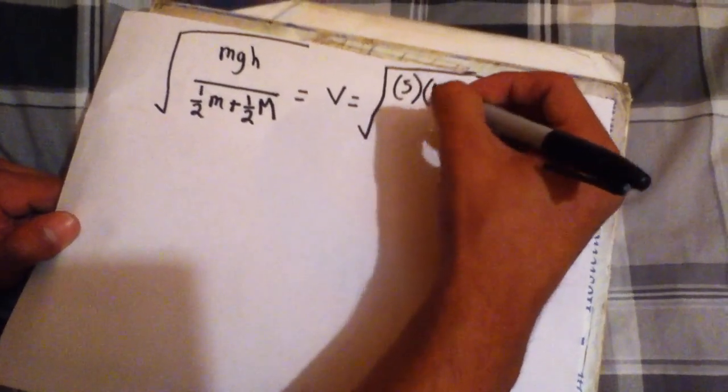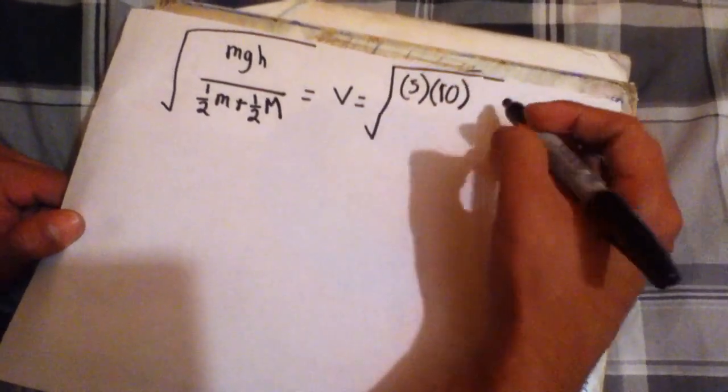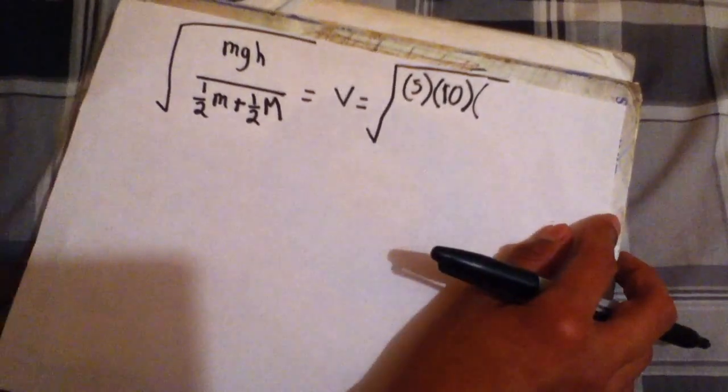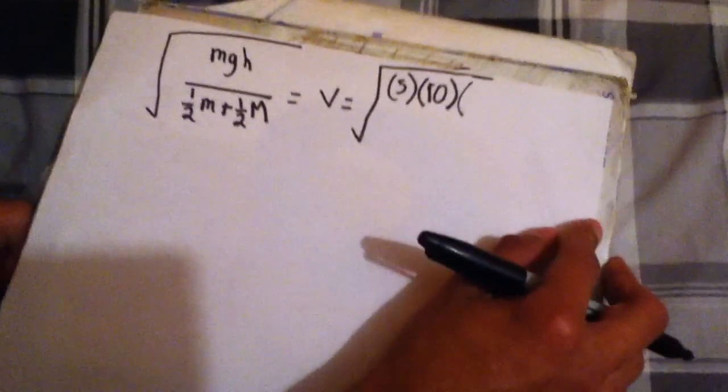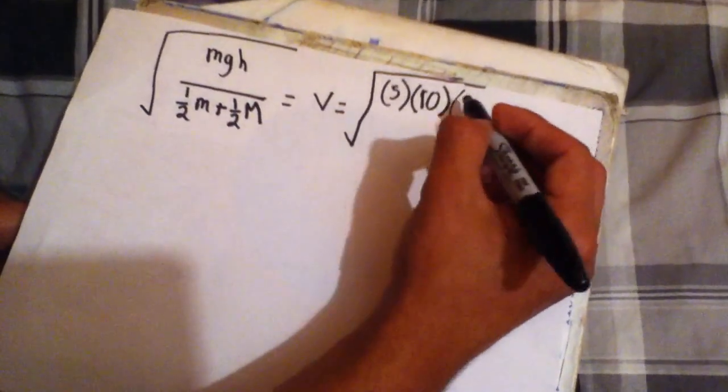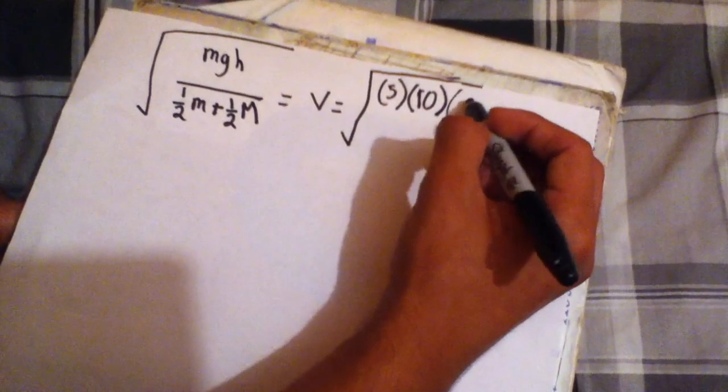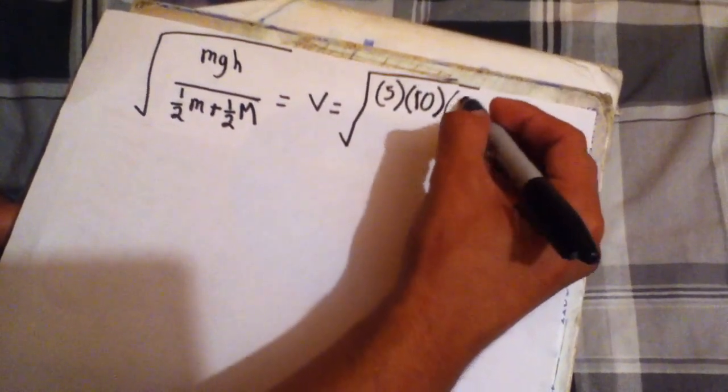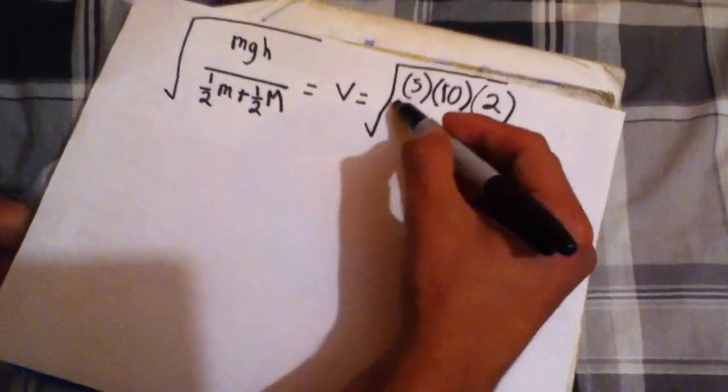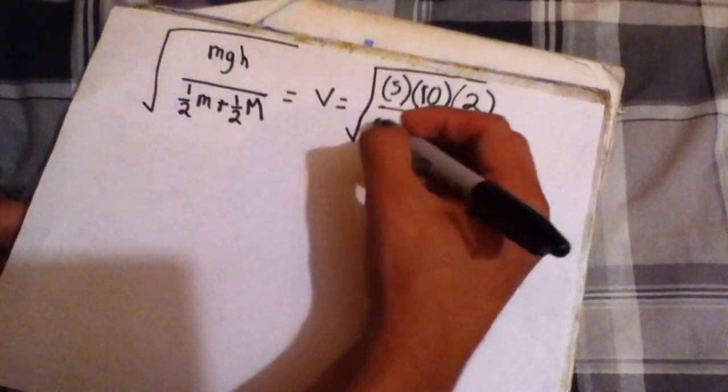The gravity is 10, just make it 10 so it's simpler. You know in the AP exam you might have to use that, but I think it still doesn't, even then it wouldn't matter. So it's just, we'll just use 10. And then height is 2, because that's the original height when it's before it's dropped, or before it rolls down, or whatever.